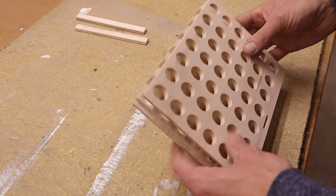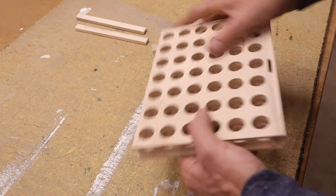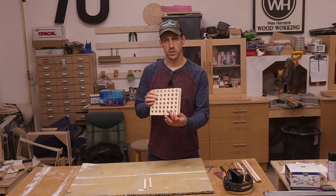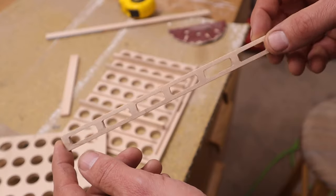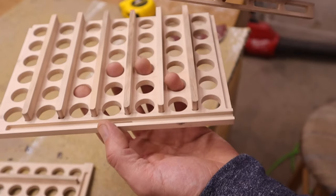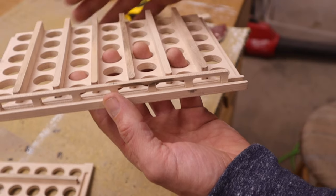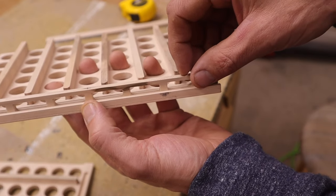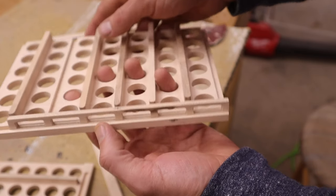The sliding assembly will allow all the little pucks to drop out — this is the part I'm kind of nervous about because I'm not 100% sure it's going to work. I designed it on the computer and the computer said it worked. On the CNC I made this ladder-looking thing — it's the mechanism that slides in the bottom and allows the pucks to drop through. Right now the pucks can't fall through, but if we slide it forward there's a clear pathway and they can fall right through.